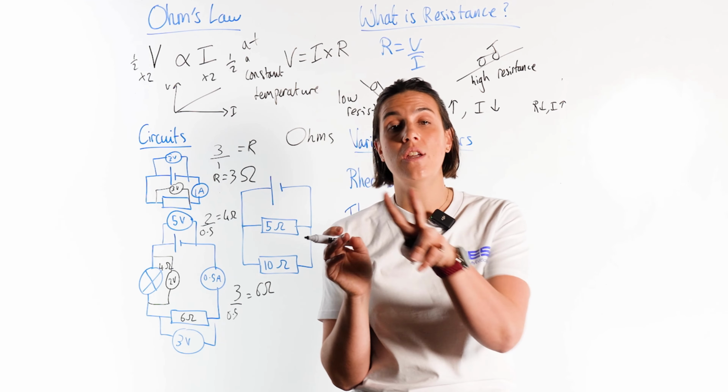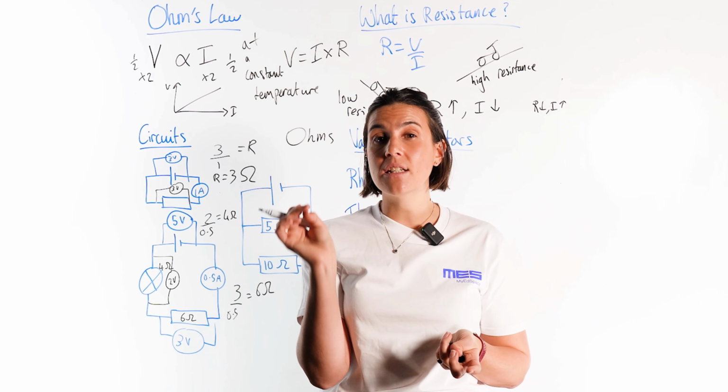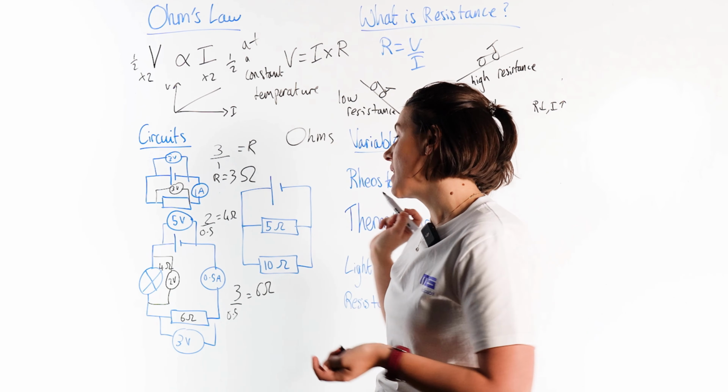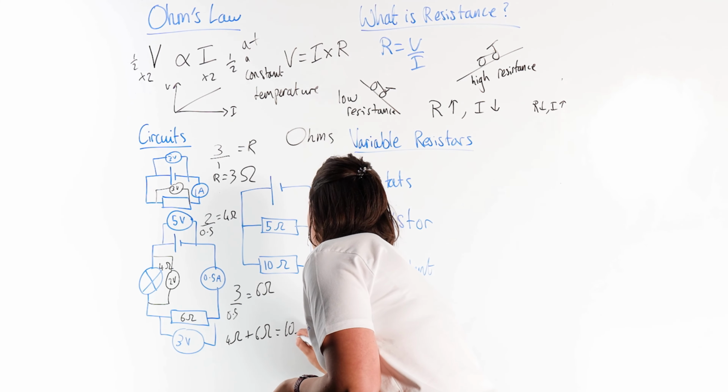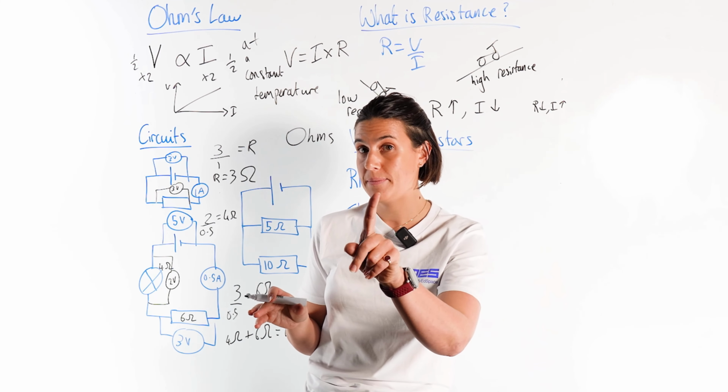And there's 2 ways that I can do that. The first way that I can do it is that I can add the resistances of the components together. So I can add the resistance of the bulb to the resistance of the resistor. So it'll be 4 ohms plus 6 ohms will give me 10 ohms. Okay, that's one way that I can do this.